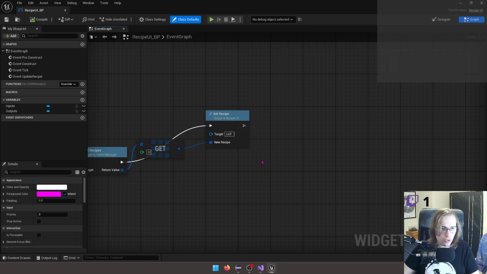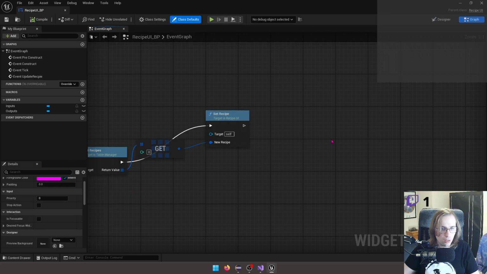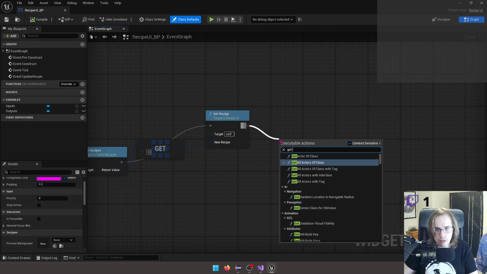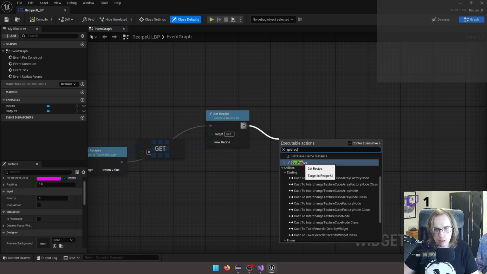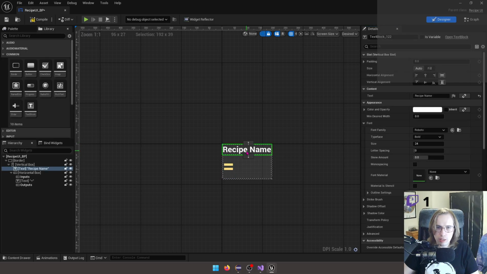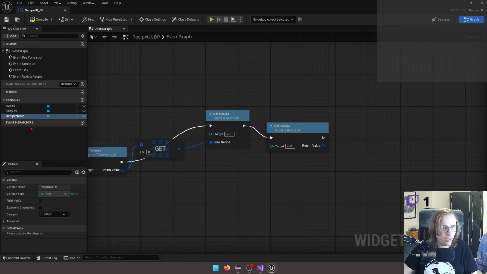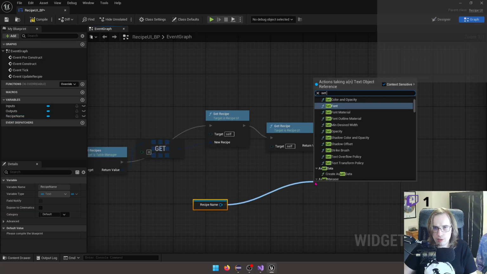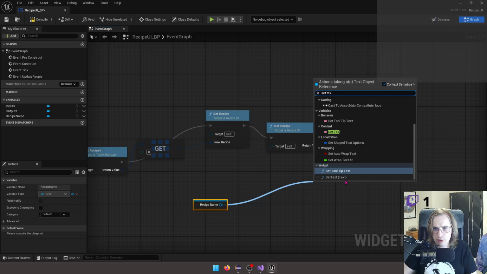So if I then do get recipe, then we want this recipe name with out space. This variable, we go into the graph, and then we go here, get set text.